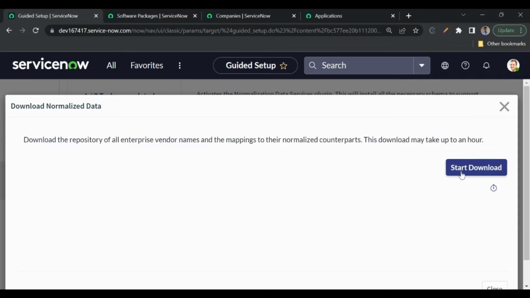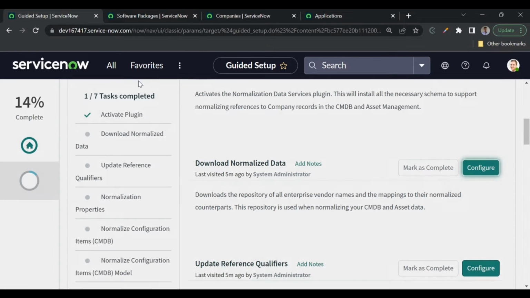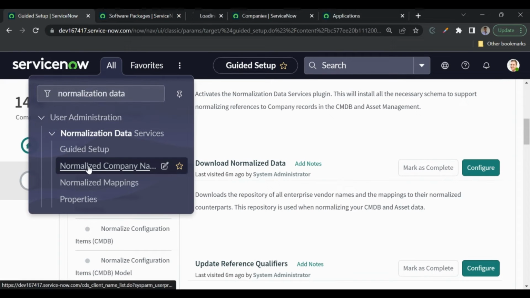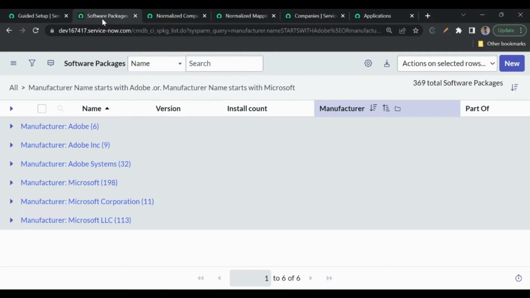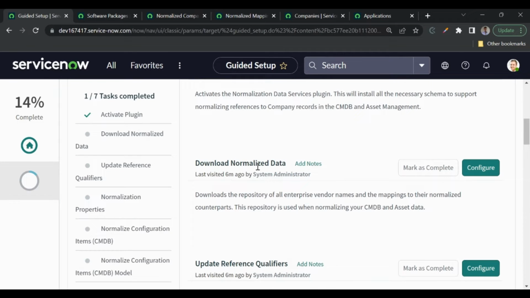If we click on start download, that will insert the data in these tables: normalization company names and normalization mappings. The data will be entered just when we download this normalized data. Okay, so we don't want to do that because we are just checking for two publishers here, two manufacturers, Adobe and Microsoft. So we'll create the data manually. So let me mark that as complete.